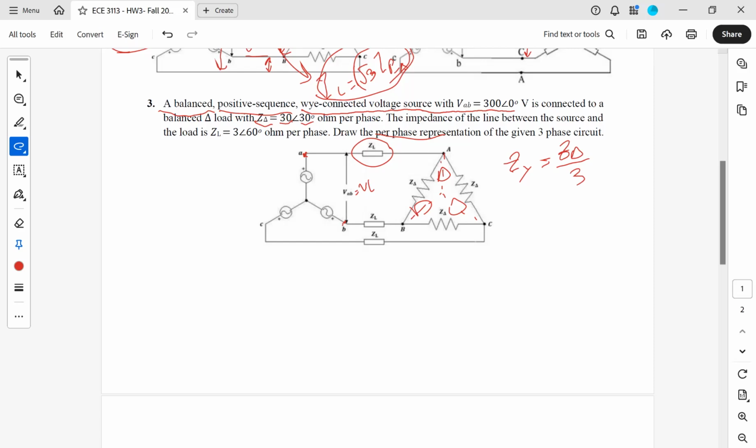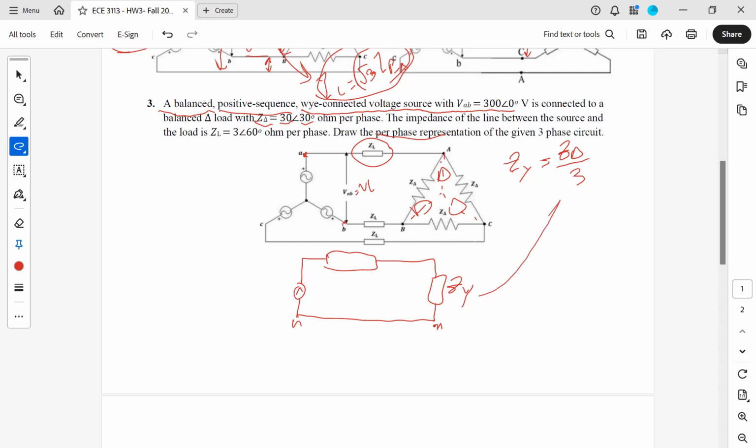Okay, so each of these impedances is going to be 1/3 of the delta impedances. So in our per phase system, the source we don't have any problem because we already are in the star connection. Then we have our line, and here we have our equivalent Y connection, and in both source and load we reach the neutral point, so we can connect them, and we have our per phase system.